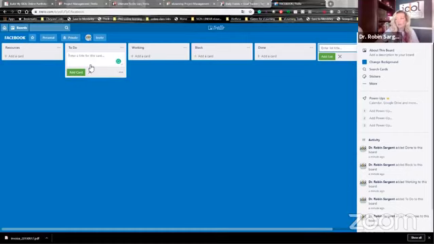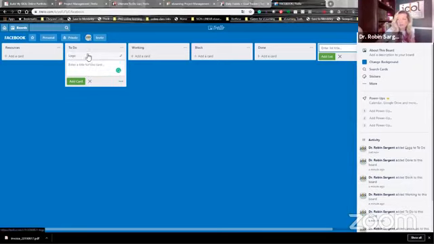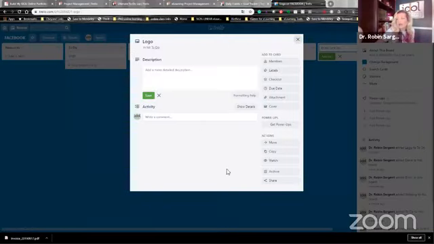And so, when you create a card, let's just say to do, let's say, logo, you want to get your personal brand logo. Now, here's what the card is, but then this is what they call the back of the card. And you can add a description. You can even mark up this language, right? So there's formatting that you could do.